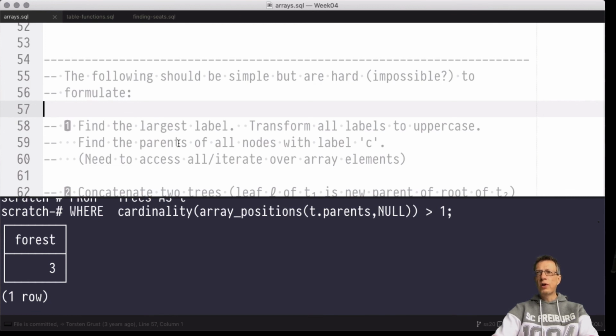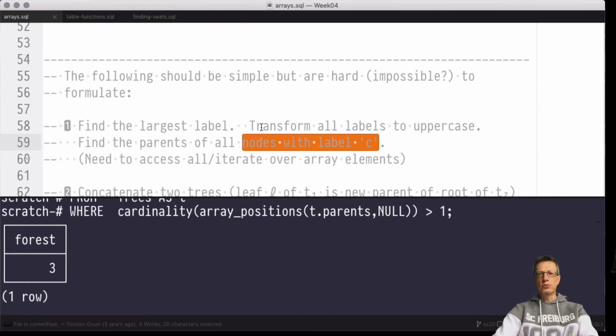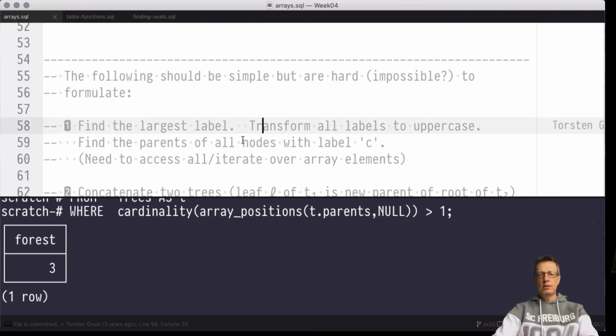I would like to find the parents of all nodes with label C. Okay, so I think I could identify the indices of the nodes with the label C using the array positions function, but I would then need to take this array of indices and look all of these indices up inside the parents array to find the parents of these nodes labeled C.